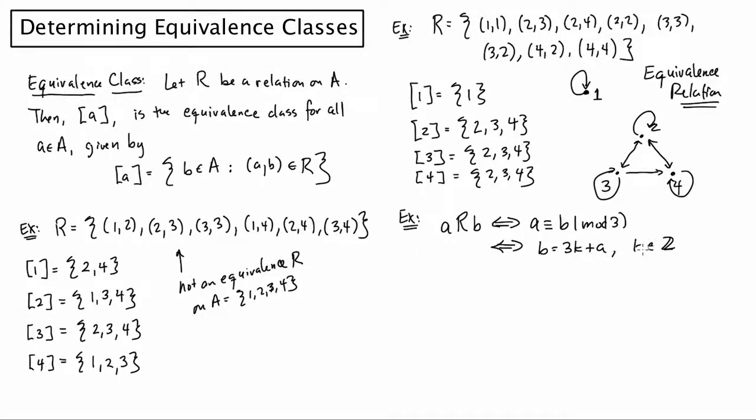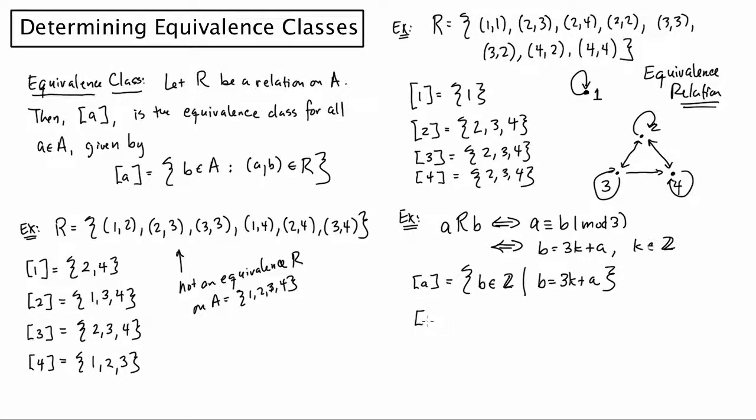So what I want to know here is, what are the equivalence classes? If you stop to look at this for a second and think about the equivalence class of A, by definition, an equivalence class for the element A is the set of all elements B such that B equals 3k plus A, because that's what it means for A to be related to B. So this is the definition of the equivalence class, but it's not really a helpful definition here because I need to determine the values of B that belong to this particular set. And it really depends on what A I pick.